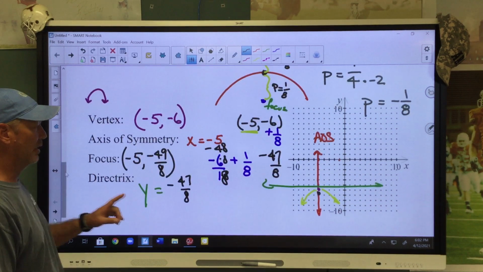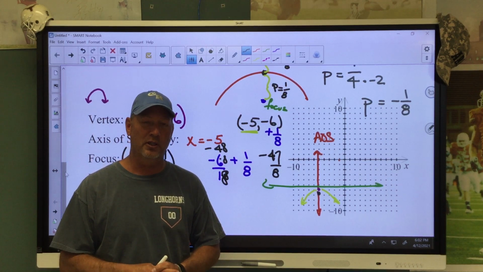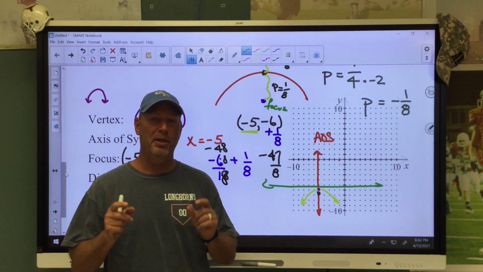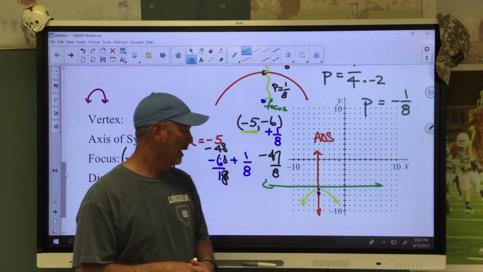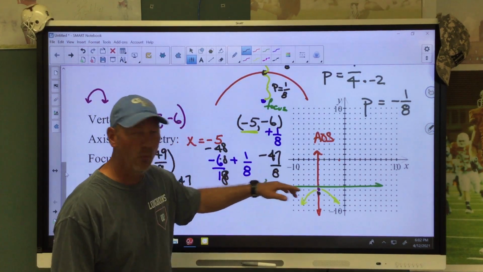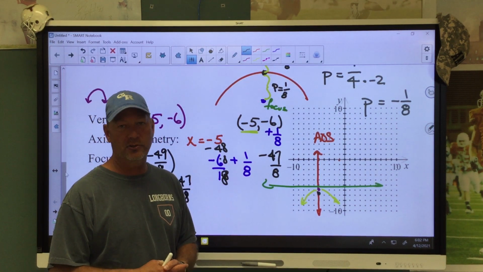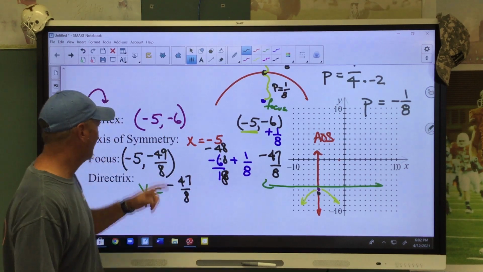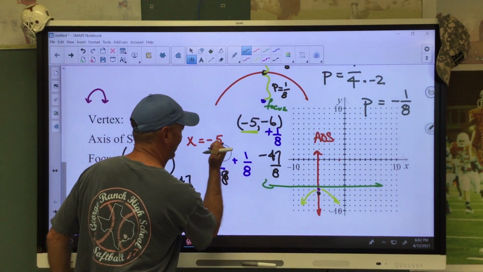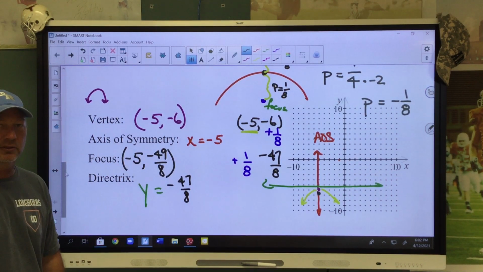Now, here's my thing. You have to be careful, and I don't want you to quit just because we start showing up with fractions, okay? Use your calculator for help, all right? But know which variable we're making adjustments to. Now, you're going to graph. You're going to say, I need to go up 1/8. How do you know what 1/8 is on a graph? Just get close. Just do the best you can, okay? So we have found the vertex. We found the axis of symmetry. Let me erase this so you can see it cleaner. We have found our focus, and we have found our directrix, okay?